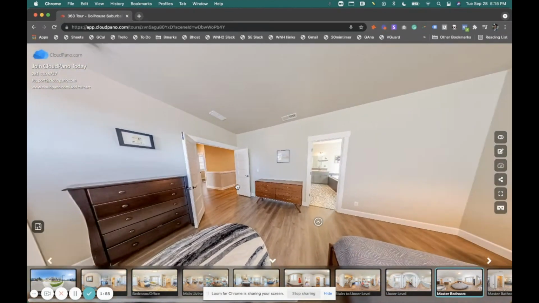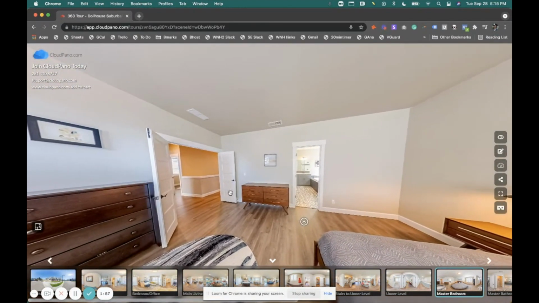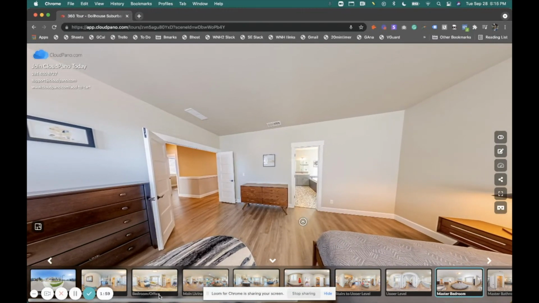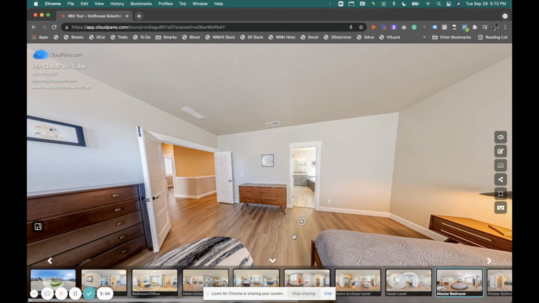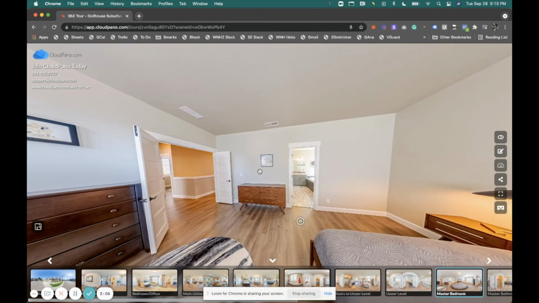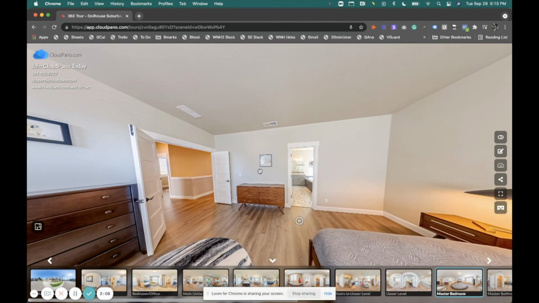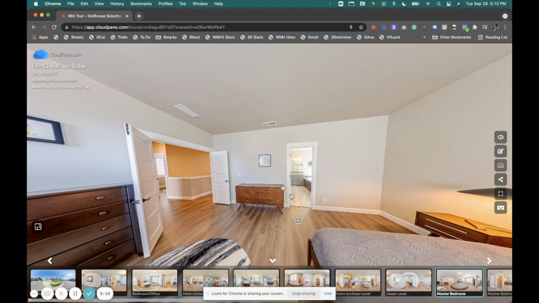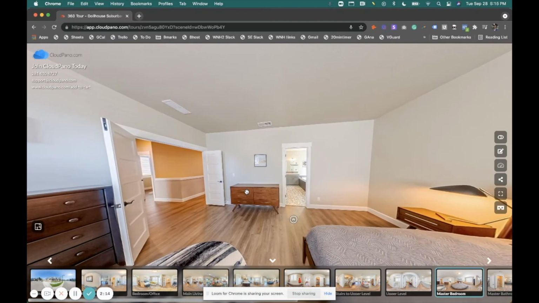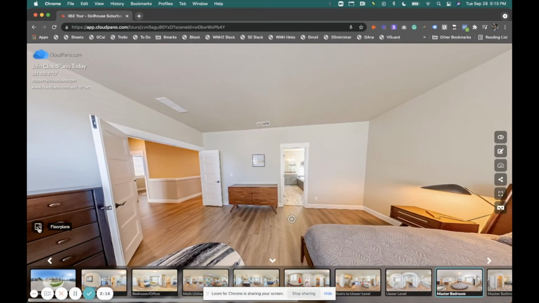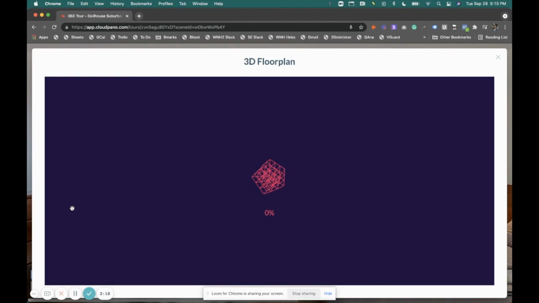You photograph a 360 virtual tour of the property. You basically want to title your rooms, make sure that you have a good coverage of your property, which basically means you want to have enough 360 photos that we can cover the entire location. And then you're going to place a floor plans order, which I'll detail in the next video.